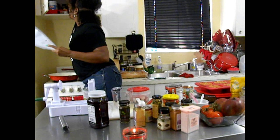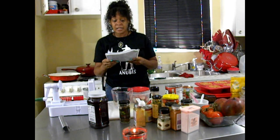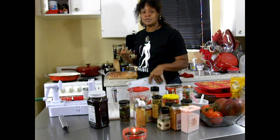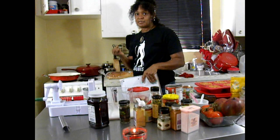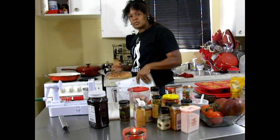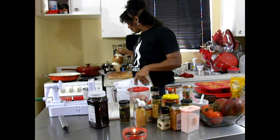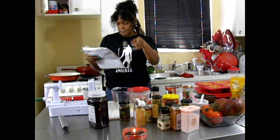And a cinnamon stick — I forgot that one. Get your bread; this is the bread I like to use. You can use regular sandwich bread, but it's going to be thick and really kind of messy, so you really don't want to go with a cheap, thin white slice. Unless you're going to toast it, you need a bread that can hold it and soak up all the yummy juices. Also, sea salt — I don't think I put that on the list, but you're going to need some salt.